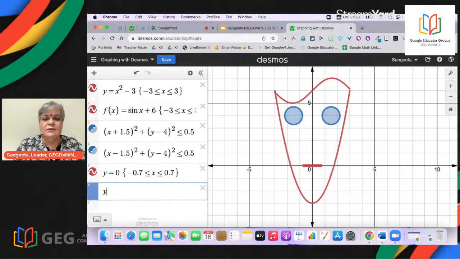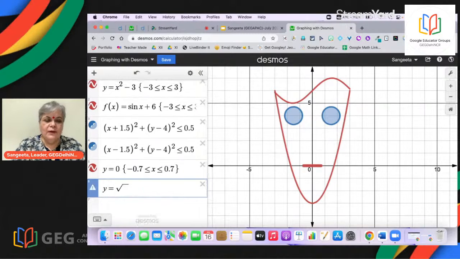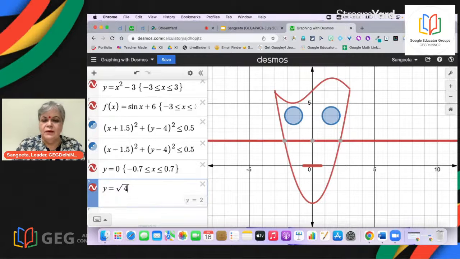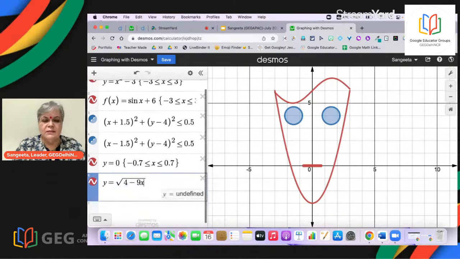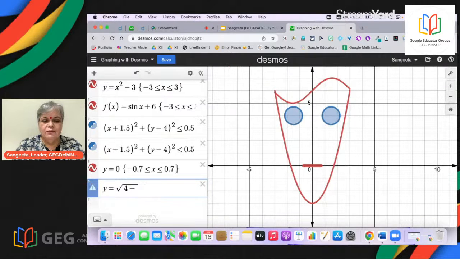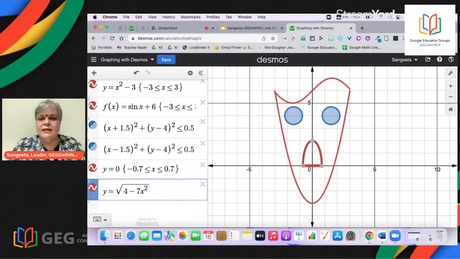So in this case, suppose I start with putting y is equal to, I want to get a kind of semicircle, but let's see what happens. So suppose I take square root of, because I have been playing with it, so I know that this would be something close, maybe 4 minus 7x square. Well, that doesn't look like actually a nice shape. Maybe I want it to be flipped down. I want it to be a parabola opening upwards, or rather a semicircle in this case. And so all you have to do is maybe bring a negative.